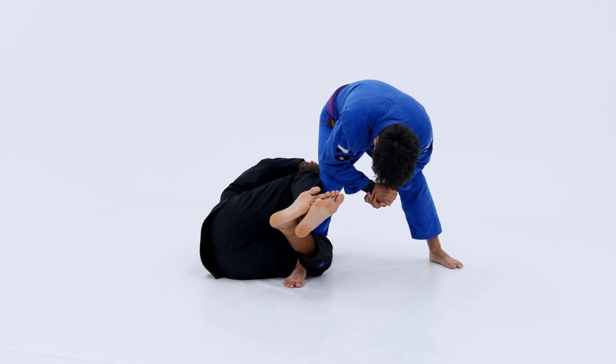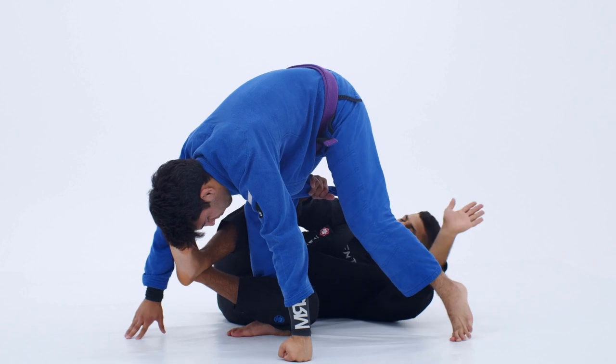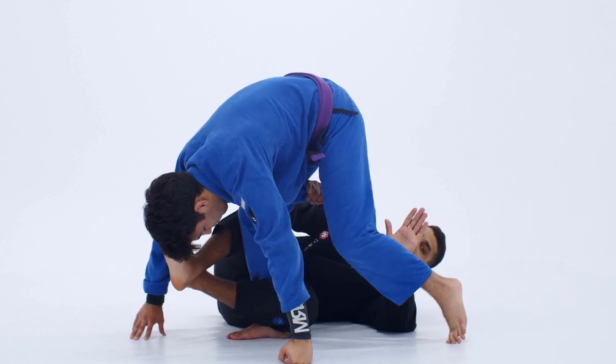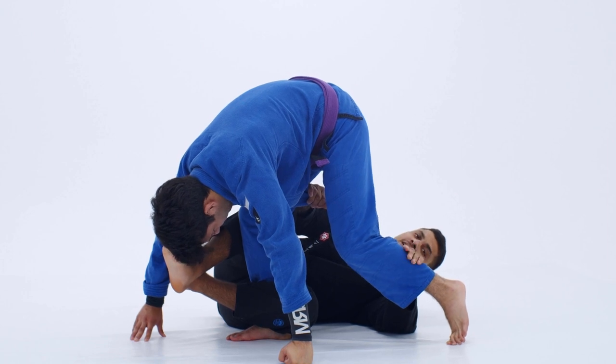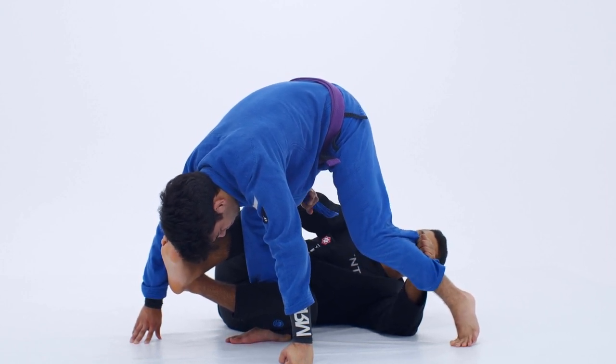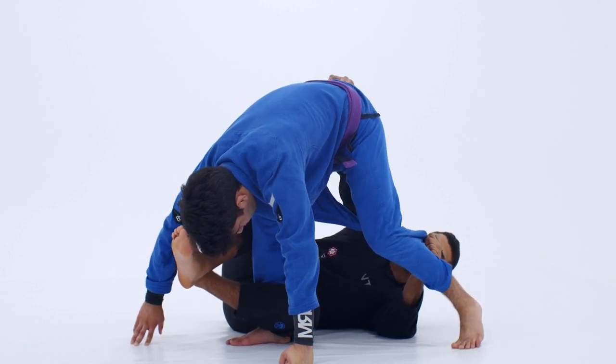The reason why I want to glue my shin and knee to the outside of his knee is so he can't turn and face me. The only option he has is to try to back step. When he goes to back step, I'm going to be ready — I use my left hand to block his leg from stepping over my body. Once I block that leg, I make a grip at the base of the pants. Then I let go of the lapel and reach for the middle of the pants, right up and grab right below the belt.